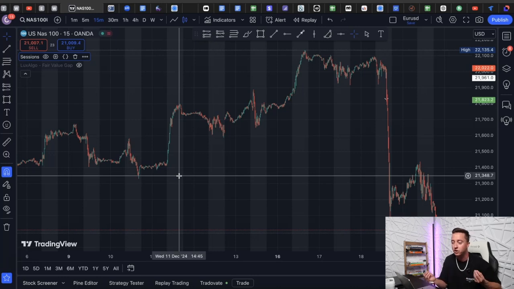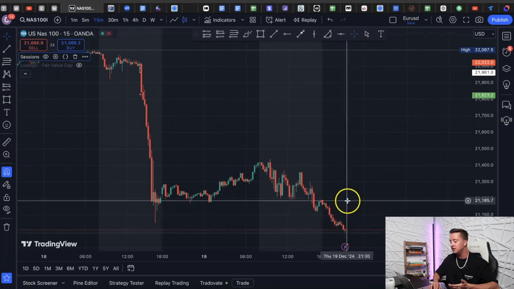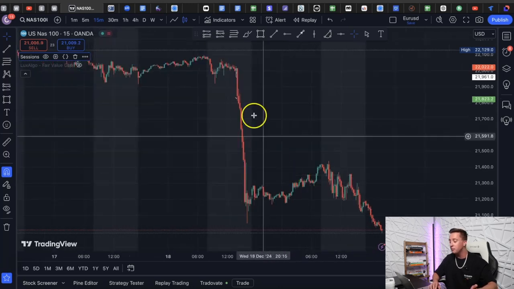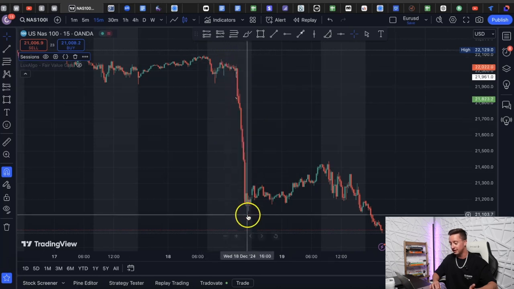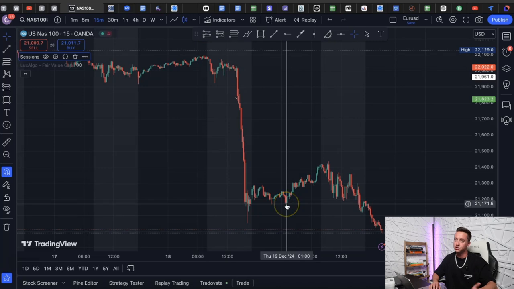Guys, the New York session, that's when the money is being printed. You have to understand that the New York session is based around the U.S. economy. So during the New York session, the American economy is up. Everyone's running their businesses. The banks are doing what they're doing. The traders are trading. That's when the money is fluctuating. Versus right now during the Asia session, there is some momentum and movement in the market, but you guys can see there's a lot more movement during the New York session like it did yesterday compared to the Asia session right here. So you guys want to be trading when the money is in the market.